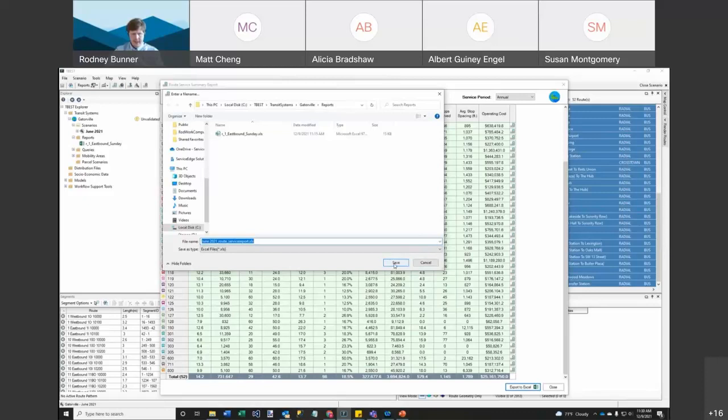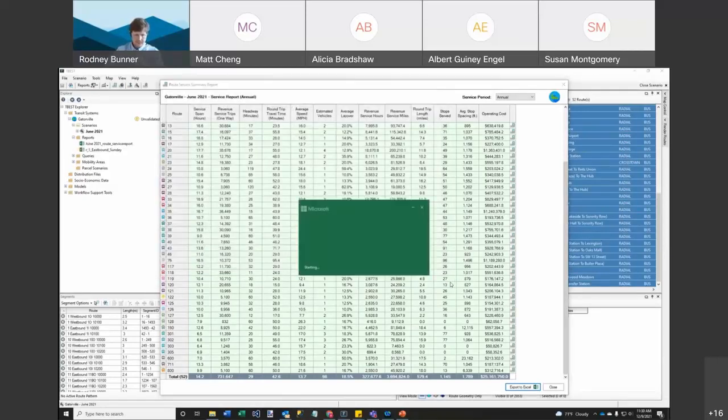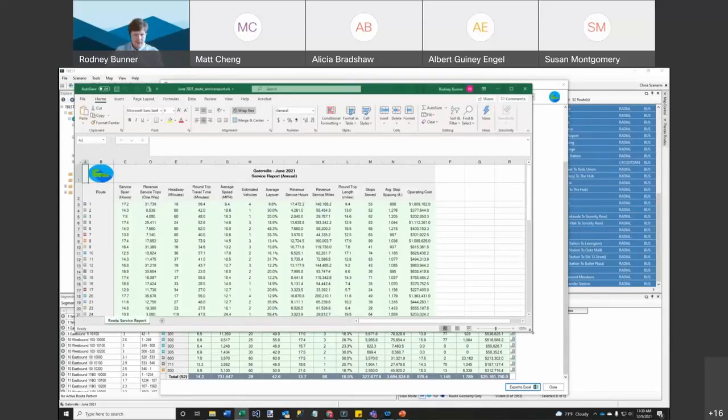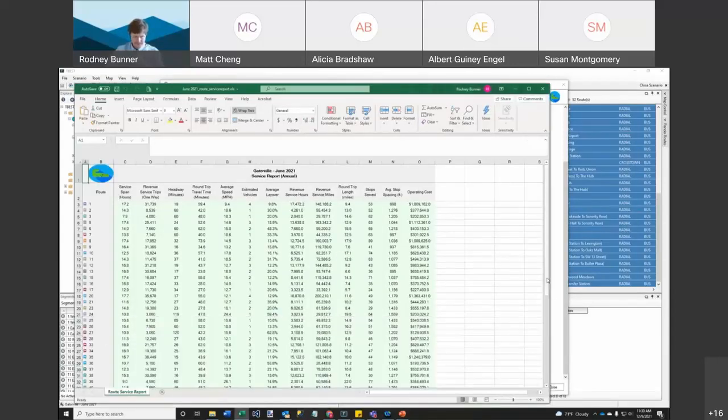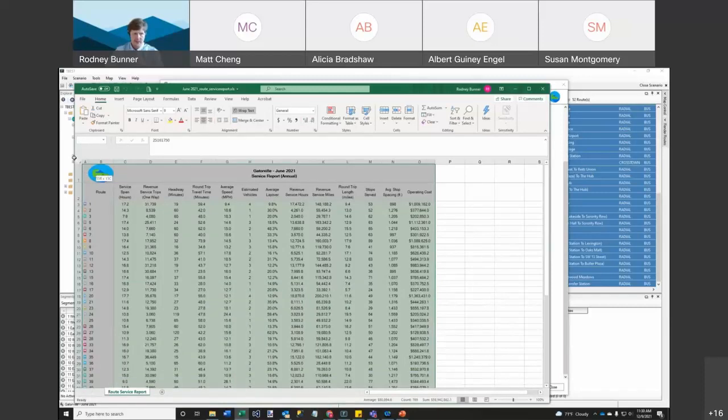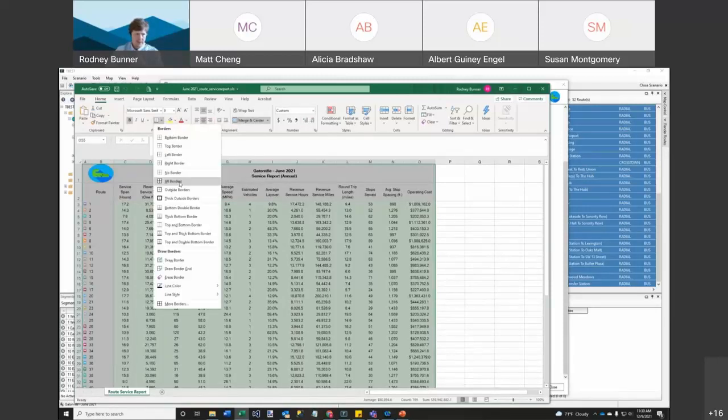And we'll hit save. We'll accept the default name and hit save. And we'll open it. You'll probably get the same message, but it's fine. You can just say yes. And it will open. So all of our values are here, and it's also instructing us to put a border on it. So I just select all of the cells by dragging and add the border to them so that it formats it a little bit better.